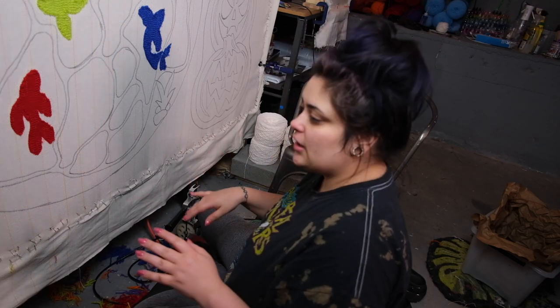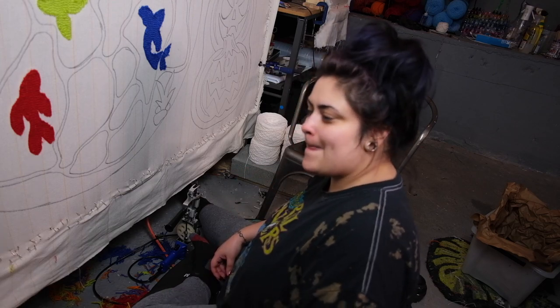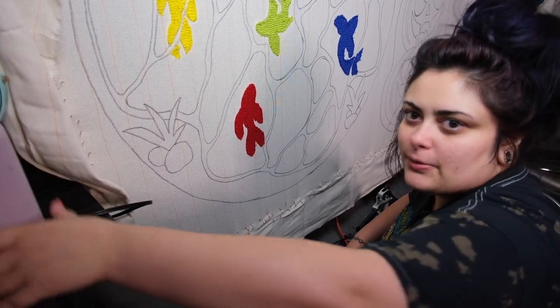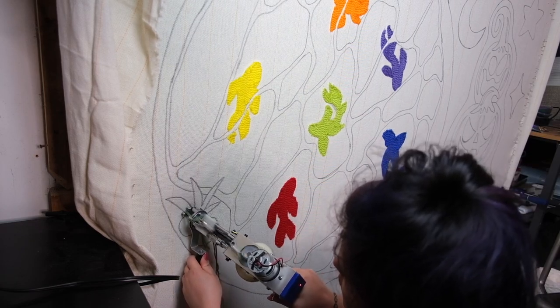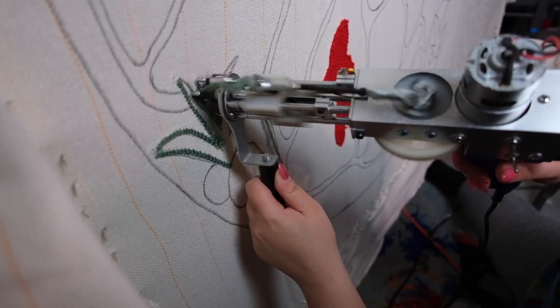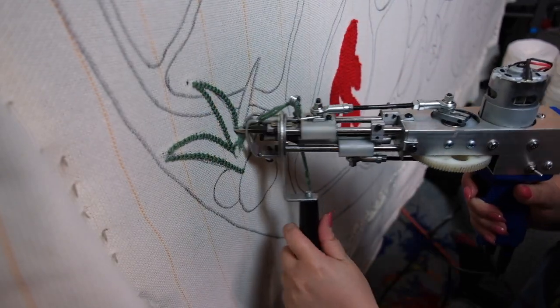Also, if you tuft and you have to sit on the floor, get yourself one of these workout mats. Not the yoga ones, but the actual thick workout mats. This is so comfy to sit on. Let's turn your gaze over to not my water bottle. Here we go. I do that pumping action when I have to do a curved line, just in case you're wondering.